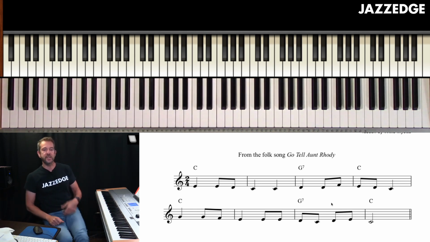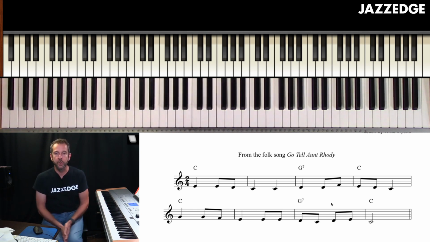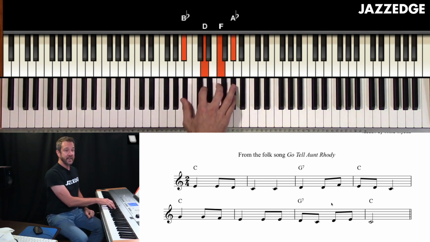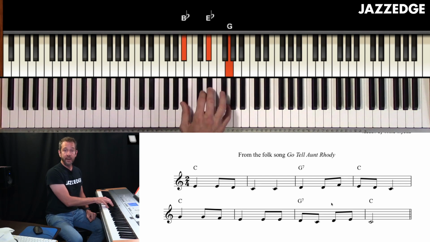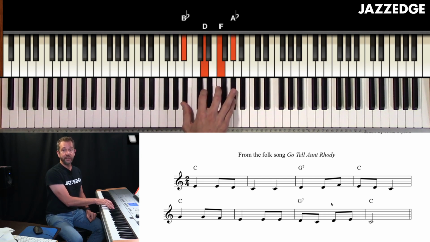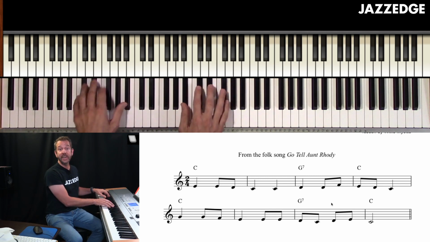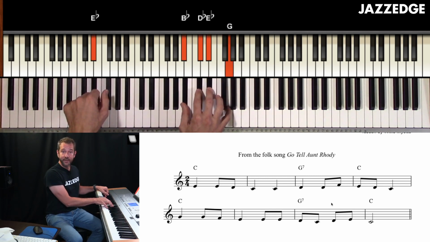All right, now the resolution chord, what type of chord do we resolve into? For right now, it's best to think of resolving into a major, minor, or dominant 7th chord. Those are the 3 main qualities of chord that you will resolve into from a dominant chord. So that means if I have B flat 7, I can resolve to an E flat major. If I have B flat 7, I can resolve to an E flat minor. If I have a B flat 7, I can resolve to an E flat dominant 7th, right?